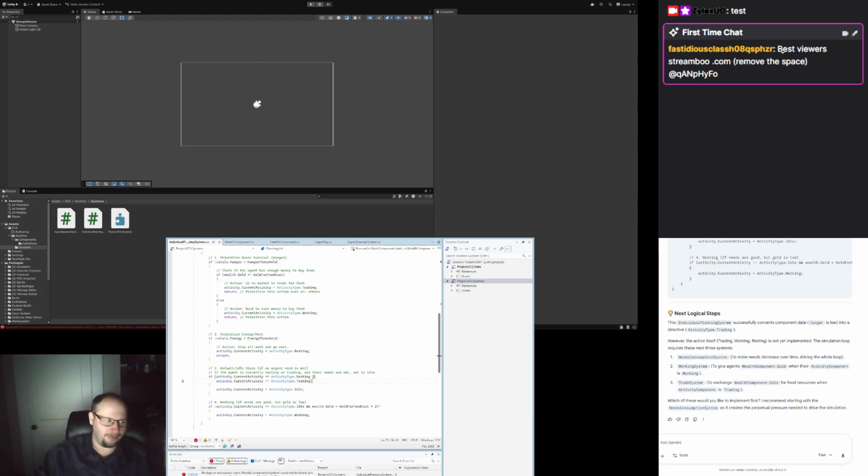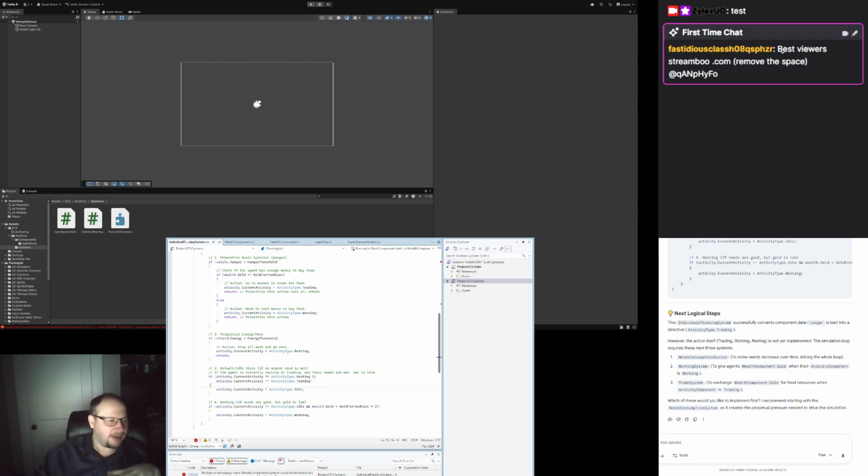I only learned programming for like two weeks and I haven't done it for like a month. So this is not equal to, this is equal sign. If current activity is equal to resting, or the activity is equal to trading, then you go into this idle.